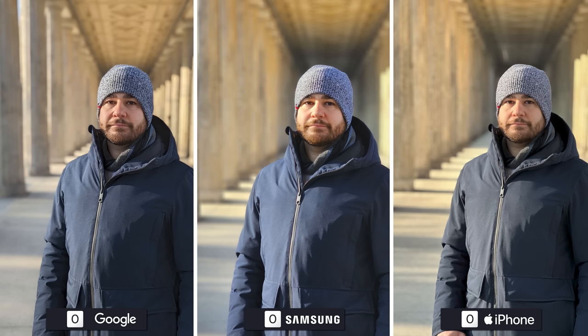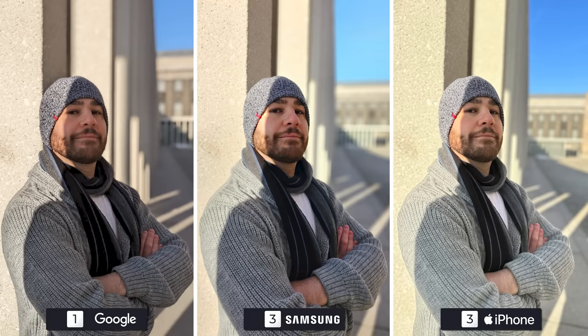It's time to see if there's a difference in portrait mode compared to the S22 series, as Samsung has always performed well in this area. In the first photo, the Pixel does a good job, but the other two are so good that I have to focus on small details like the outline of my hood and the area right above my beanie — Samsung and Apple come in tight for first. In photo two, the iPhone's ability to slightly blur out my hand and arm shows it understands depth of field, giving it three points. The Galaxy takes second as its edge detection is slightly better than the Pixel.